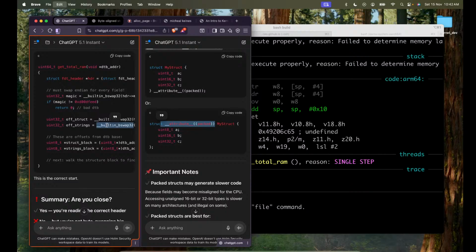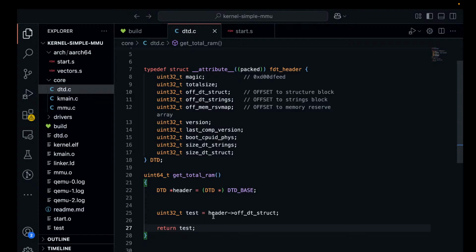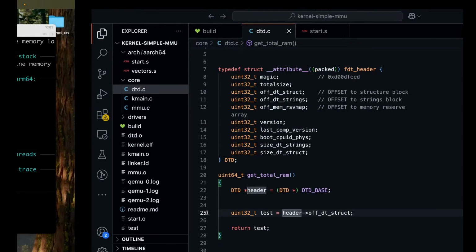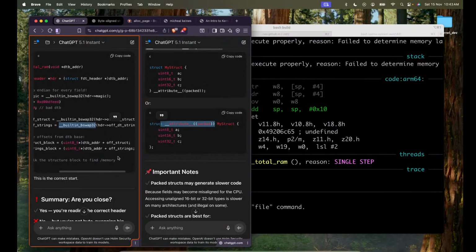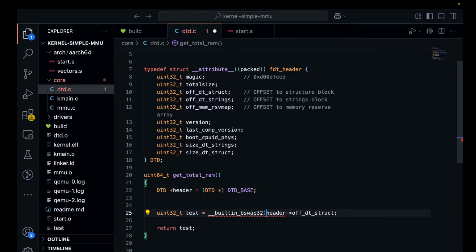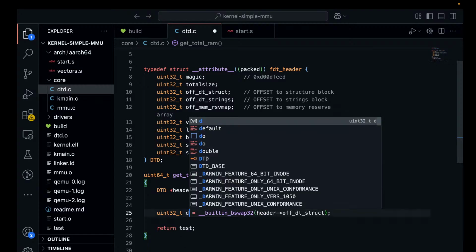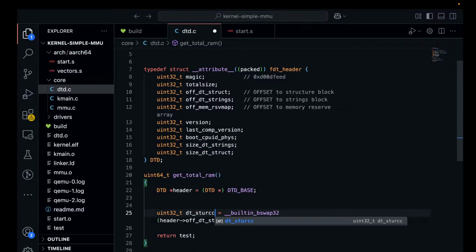Okay. Let's try to use that. DD struct. Okay.